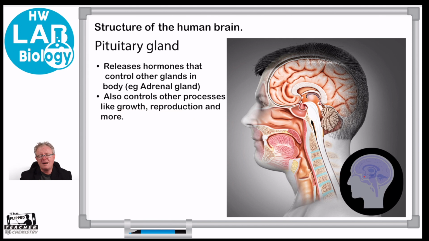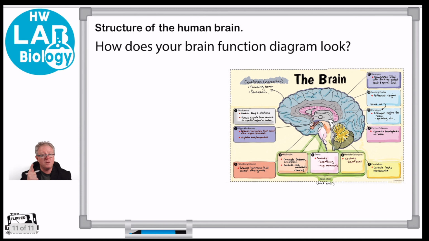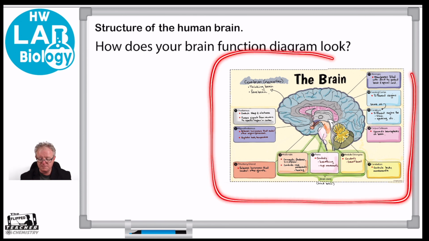So, of course, after every single function here, you're pausing the video, you're writing the things down, and then you're coming back and making sure you get all this information. You're not just watching it in one go. And then we have a question for you. How does your brain diagram look? Does it look something like this one?